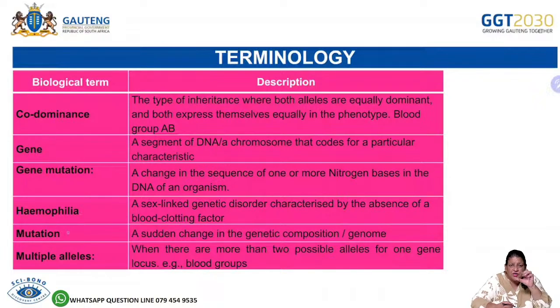So there we're talking about where AGA now changes to ATA, where the G, guanine, was replaced by thymine. So that sudden change in the sequencing of the nitrogen base in the gene of a DNA, that's called a gene mutation. And that sudden change from AGA to ATA will actually change your amino acids, change the protein, causing a disorder. Right, that's very important.